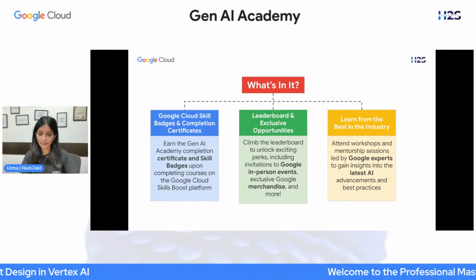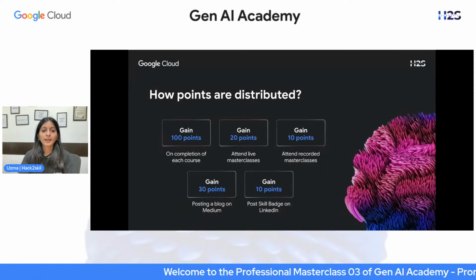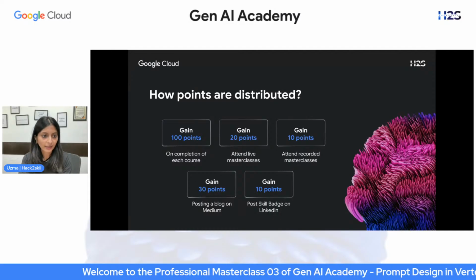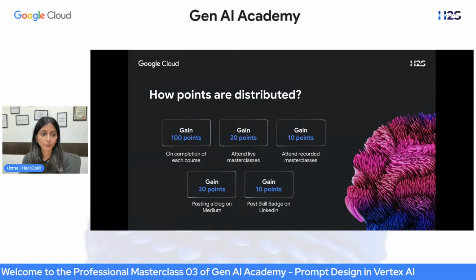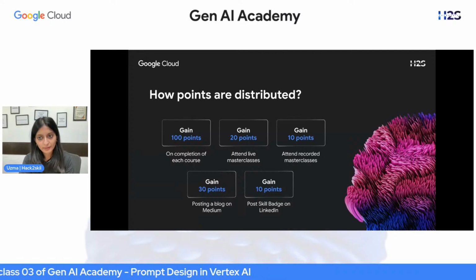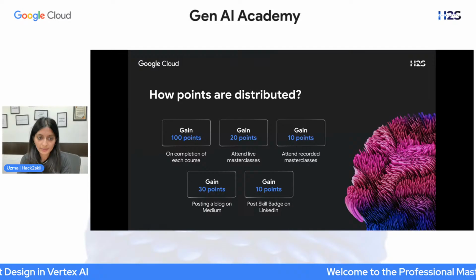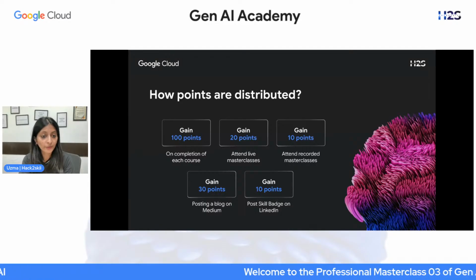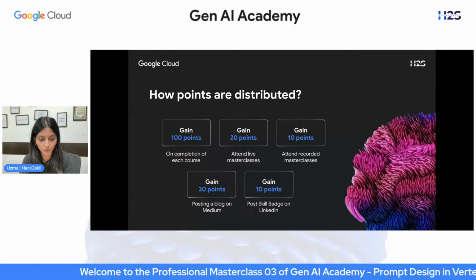So, like I mentioned, there's a leaderboard, and for this leaderboard, here is what you have to do. We have basically gamified the entire process, right? And to be in the leaderboard, you get points. So every activity that you do, you will get a certain amount of points. The first set of points that you get are on course completion.